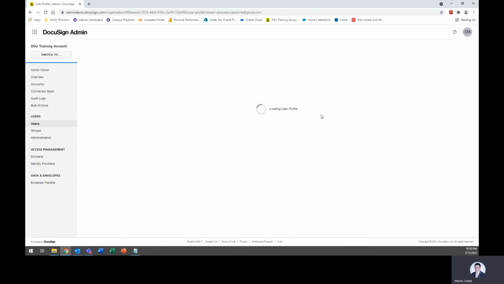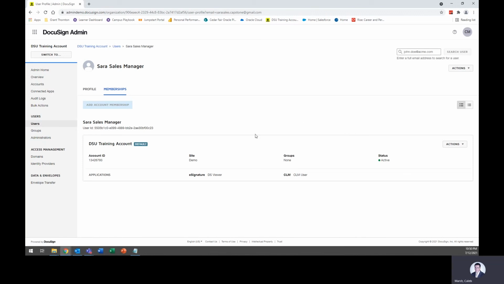So if we click on view user, these are the permissions that Sarah, sales manager, was given. As you can see, she's a DocuSign viewer for e-signature and then CLM user. Using the principle of least privilege, these are the maximum amount of permissions that she should have.